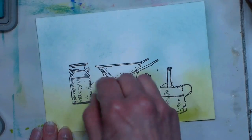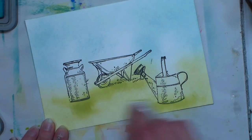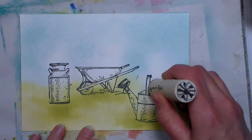I simply just kind of pounced on my color. That's how I like to use these a lot. It's a great way to direct a little bit of color, and it's soft, and I think it looks really nice. And now it's time to do some stamping.